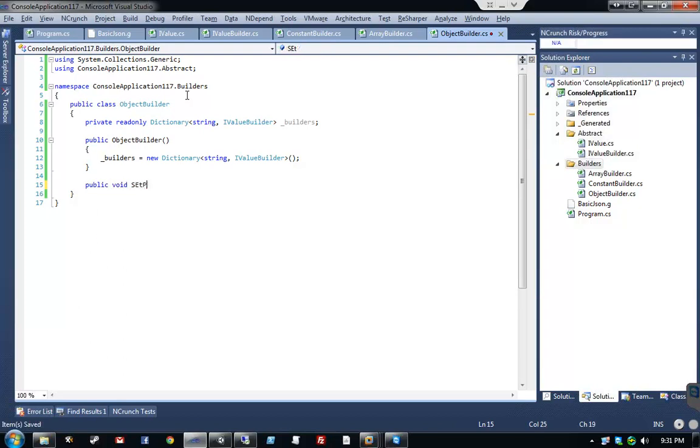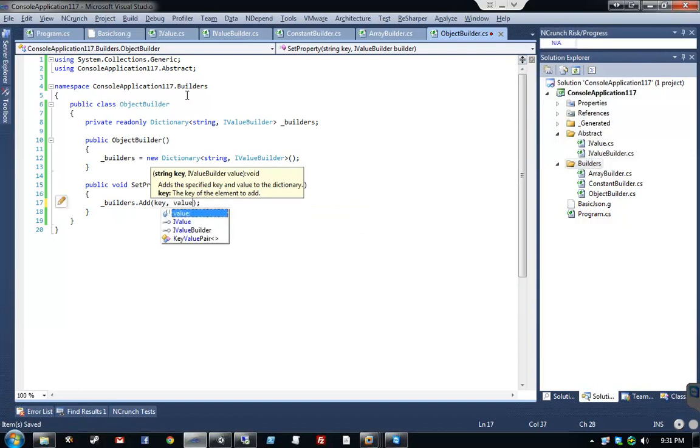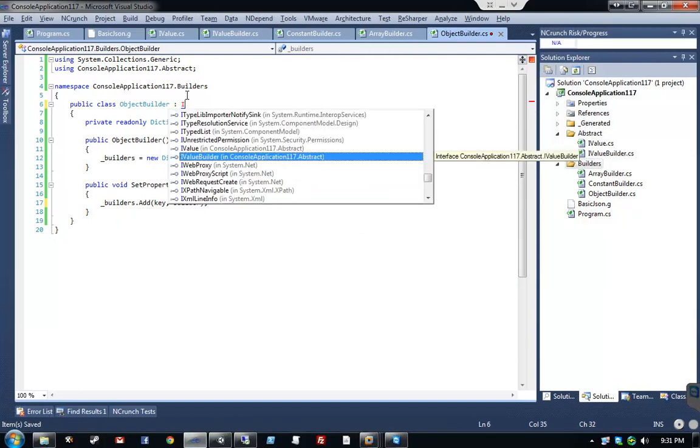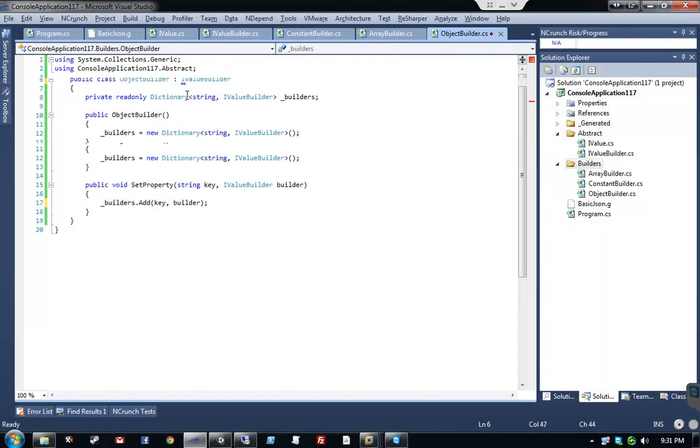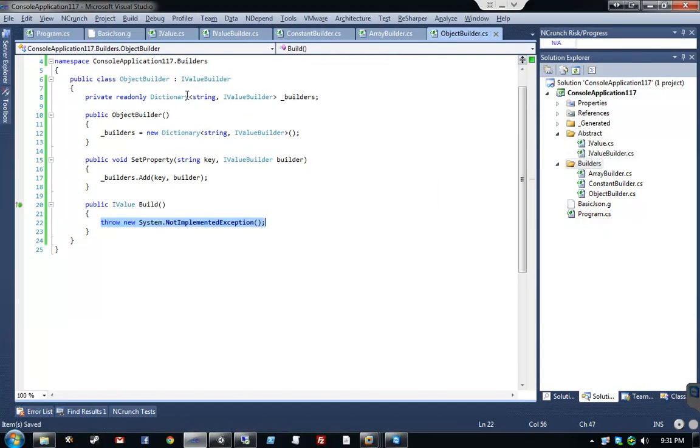So we're going to have a public void SetProperty, and it's going to take in a string key and an IValueBuilder, and for now we're just going to do builders.Add(key, builder). Finally, we're going to implement the IValueBuilder interface, but we're not going to implement it just yet.